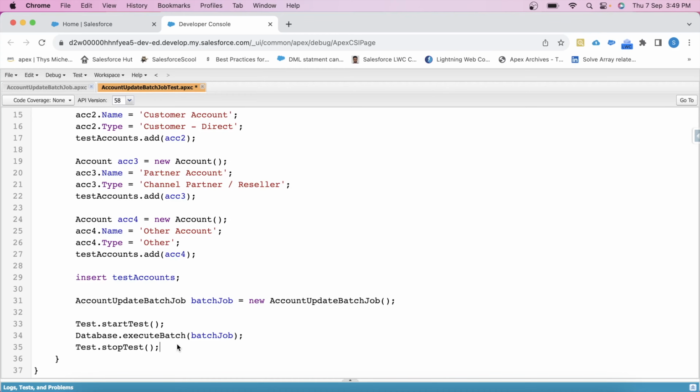We will fetch account description and checkbox fields in a list like this.